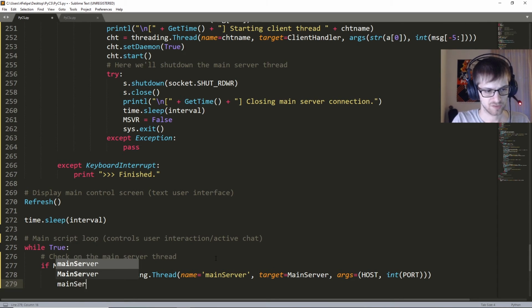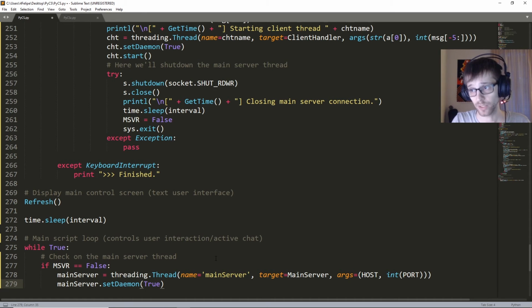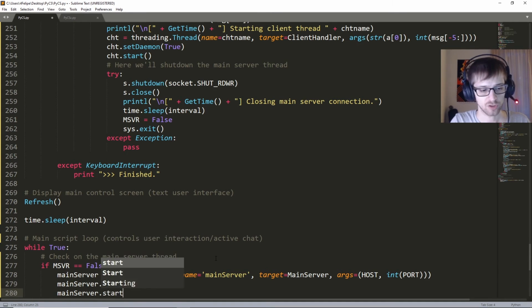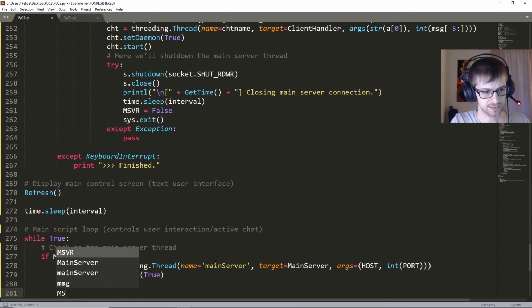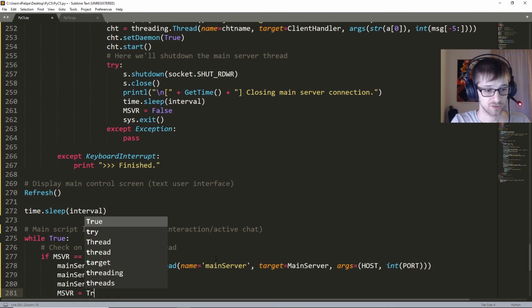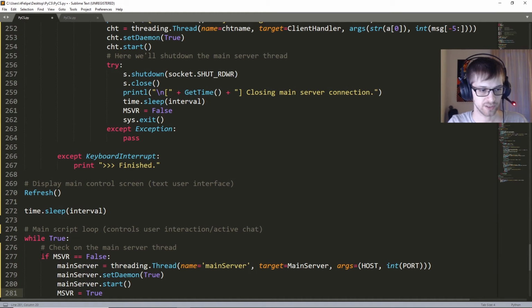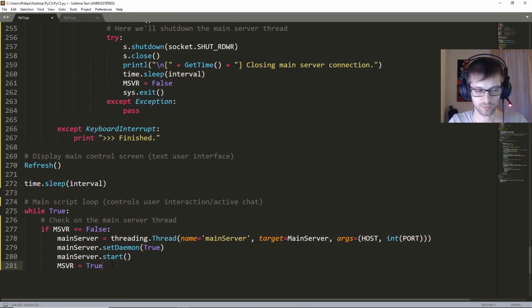Then we set it as a daemon, true. We have to run it in the background for sure. Then main server start. And last but not least, we set this to true, otherwise it's going to keep running these threads all day long, and that would be horrible.